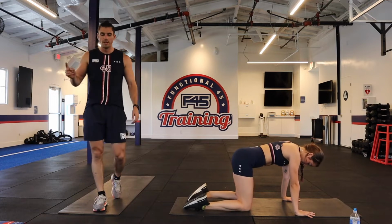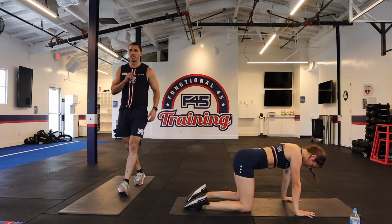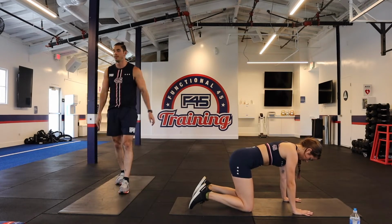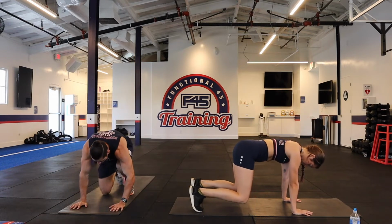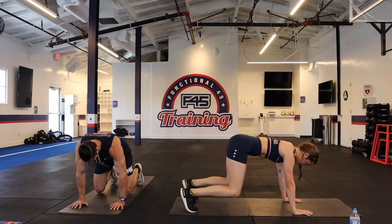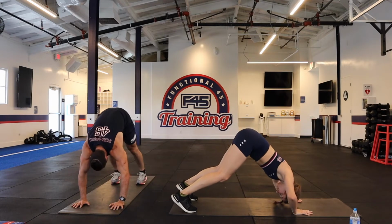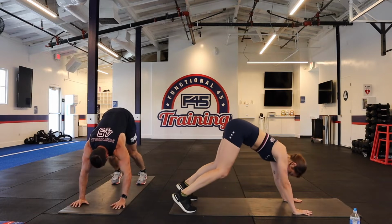4-point hold with that pike push-up. 30 seconds of work, 10 seconds of transition. Let's make it happen. 5 seconds. 3, 2, 1. 60 seconds on the clock here, team. 4-point hold, that's that bear crawl position. Drive into the heels, kick the hips high, and then pike push up.